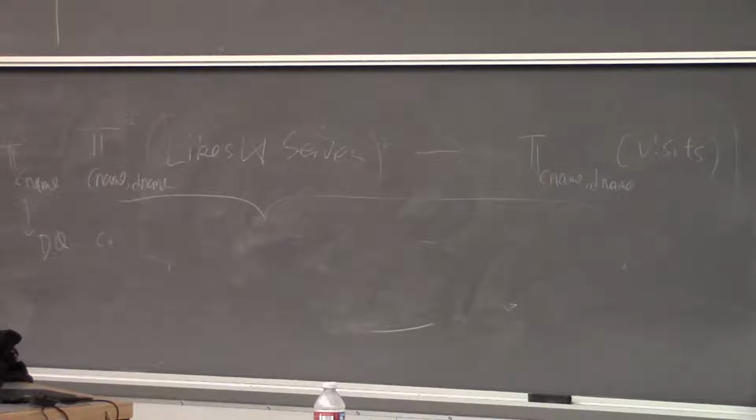Then the final step is almost straightforward. You find all the customers who actually have visited some dealership, minus away those customers who have not visited at least one dealership that serves a car he or she likes. That gives you the customers who must have visited every dealership that serves a car he or she likes. Yeah. So one reason I was confused on this problem is because we mentioned that division is useful for all queries. So when I saw the word every, I kind of thought to myself that a division might be involved. Okay.